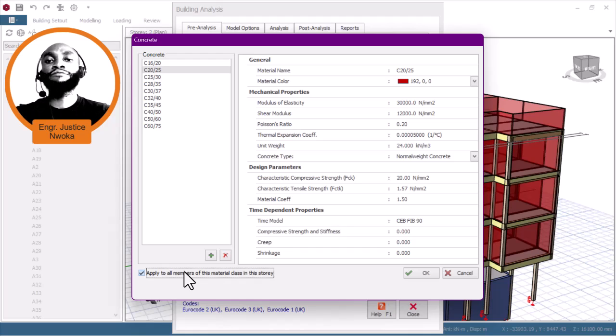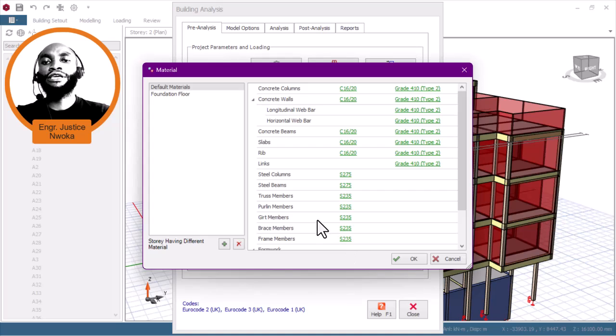Okay, so with this now I will come and say apply. But I can choose to use a different grade of concrete, for example for walls, which are concrete walls for the pool and for the basement. But I want to just leave it at 25, because I know the client can afford it. So I'll come again now for my grade of steel. I want to use grade 60.